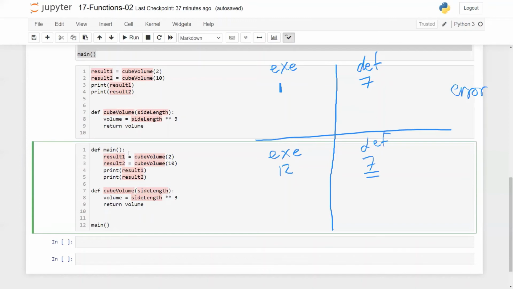We see that 1 is less than 7, however, 12 is greater than 7. If you have the first line to be executed larger than the definition, you are totally fine. If you have the first line to be executed less than the definition, this will lead to an error. So in summary, the first line to be executed needs to be after you read all the definitions in order to be safe. Okay, this is roughly the idea.